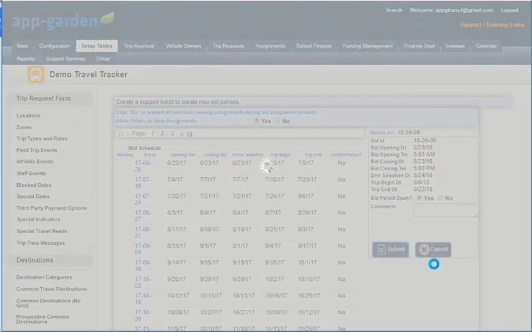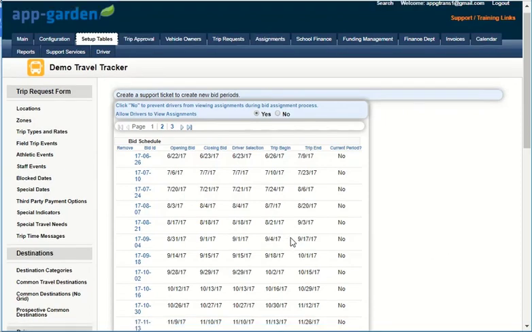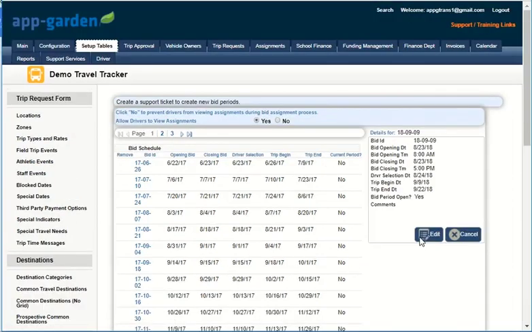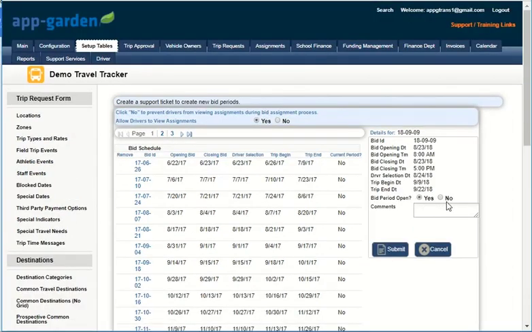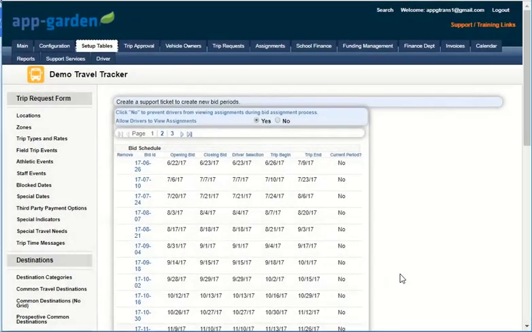Once the bid period is open, of course the drivers are aware of that. You probably would have some sort of a routine. We always open the bid period the Monday before, the Tuesday before, whatever your plan would be for that. And then your drivers are going to bid. At the appropriate time, when the bid is closed, then you would come in and click on that bid period again, and it was open, and now you're going to close it. And so once you close the bid, then the drivers are not able to see the trips in that bid period anymore to bid on them, and you can go ahead and make your assignments at that point.